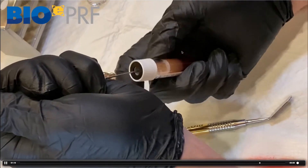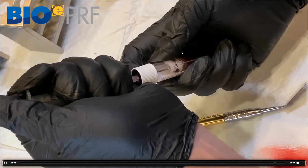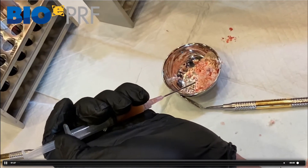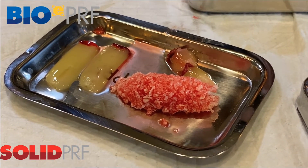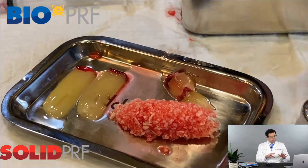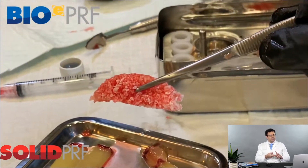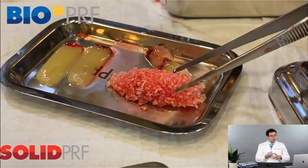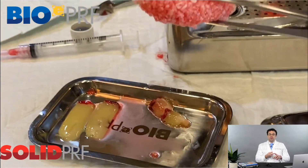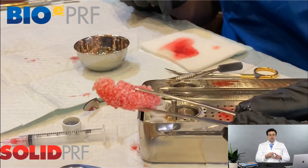If we don't have enough liquid, we can just grab more liquid platelet-rich fibrin and incorporate it to make the liquid platelet-rich fibrin. When the sticky bone is done, you should theoretically have a consistency that looks like this. If it doesn't, it's either that your bone grafting material is not of proper quality and may not have enough collagen, or it could mean that you didn't cut up one or two PRF fragments ahead of time, which is very important.